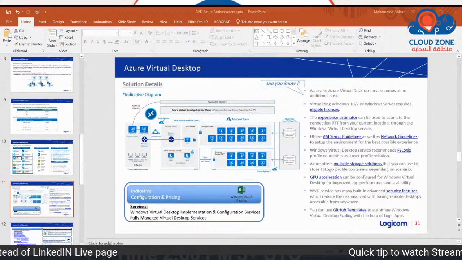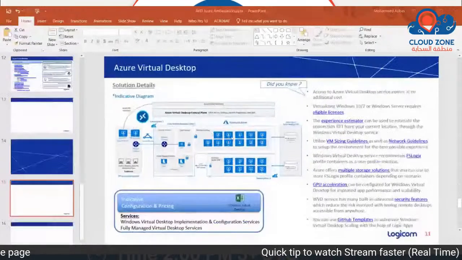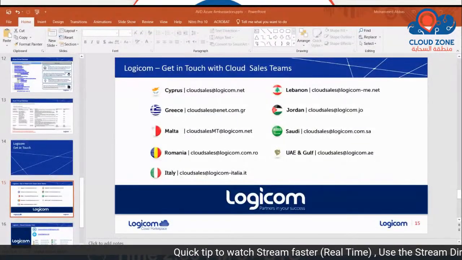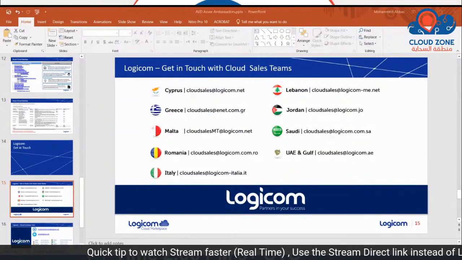I will be moving on to the demo. Okay, just give me a second. I need to share the entire screen so you can see what I'm doing.